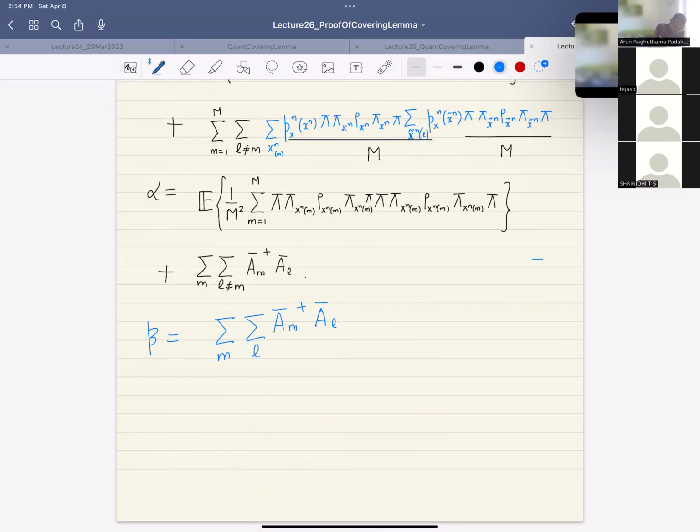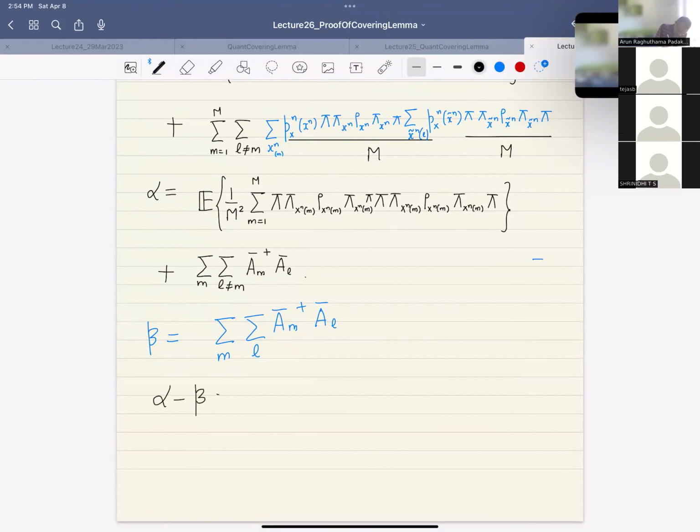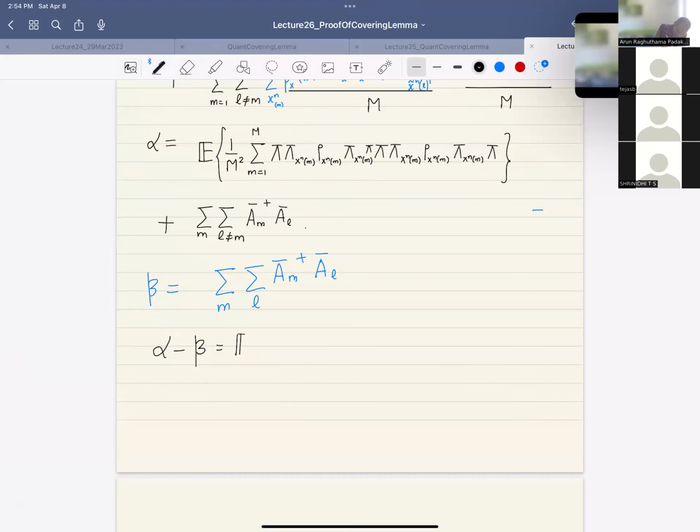So essentially, what am I looking at? I'm looking at alpha minus beta. So alpha minus beta is something like this. It is the expected value of the sensitive term where there is no independence. The whole point is there is no independence in the first term. It's both the same random variable, xn of m, xn of m. That's why I can't do what I did in the second term. That's why I'm going to deal with it carefully. It's actually a beautiful analysis.